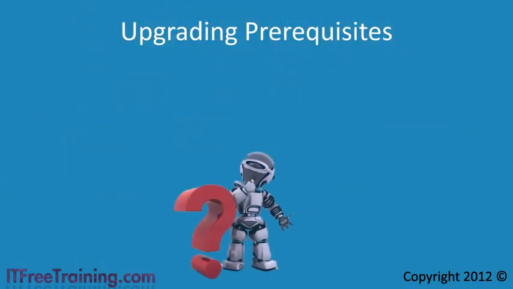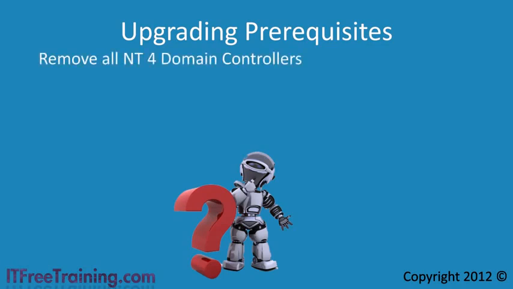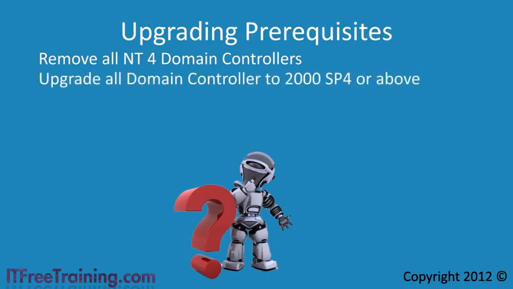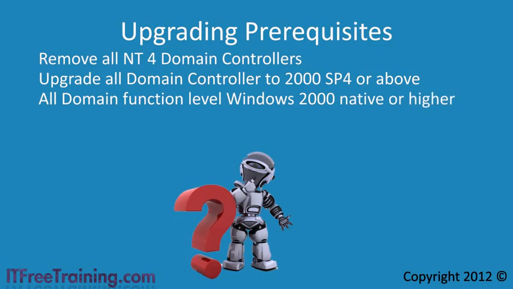You need to meet a few prerequisites before you can start adding a Windows Server 2008 domain controller to your Active Directory environment. First, you need to ensure that you do not have any NT4 domain controllers on the network. If you do, they need to be upgraded or removed. For the rest of the domain controllers on your network, ensure that they are running Windows Server 2000 with Service Pack 4 or above.